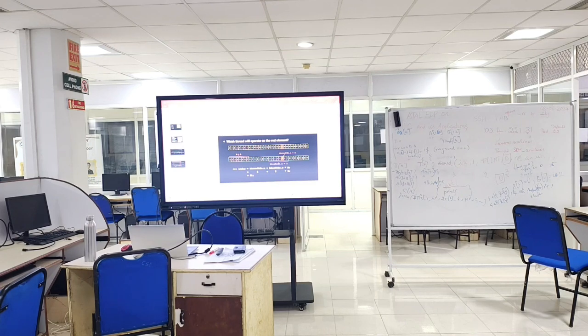Similarly, thread ID. Within the block, the thread ID should be 0, 1, 2, 3, 4, 5, 6, 7, 8, 9, 10, 11, 12, 13, 14. 0 to 14, row major. So this is the dimension. 3, 5 is the dimension. Index is 0 to 14. 3 rows, 5 columns. Dimension. Possible total.